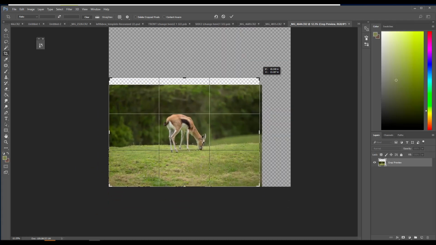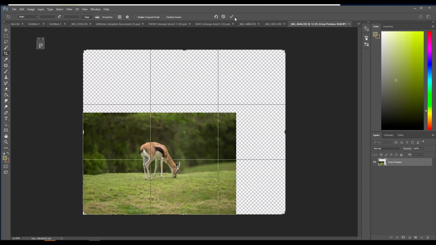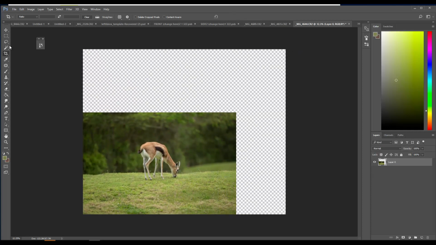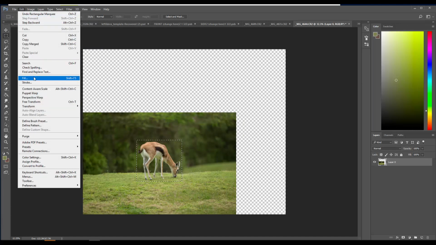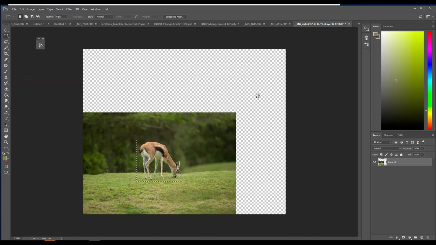So what I'm going to do, I'm just going to take my crop tool and pull it out. Go ahead and click OK. And then we're just going to grab our rectangle marquee tool. For this one, it might work selecting the entire deer. I'm just going to call it a deer because there is nothing else in the scene that it should interfere with. So we're just going to go to Edit, Fill, Content Aware Fill, and choose Enter or hit Select. And that fills in that area.